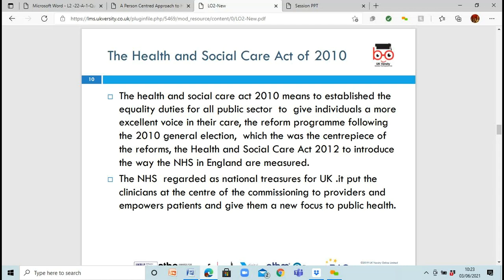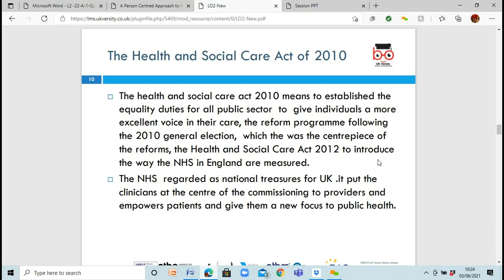So what happened there was we've got the Health and Social Care Act. It was introduced, to see which ways the NHS can actually be measured. So the NHS is a national treasure for us. We're really lucky that we've got the NHS here, that we get free treatments. We're not having to go in and we're not worrying about having to pay for something or pay for operations compared to other countries. So we're really lucky that we've got the NHS. But again, everything needs to be measured, and the Health and Social Care Act is there to make sure that this is measured and that everything is being done in the way it should be.